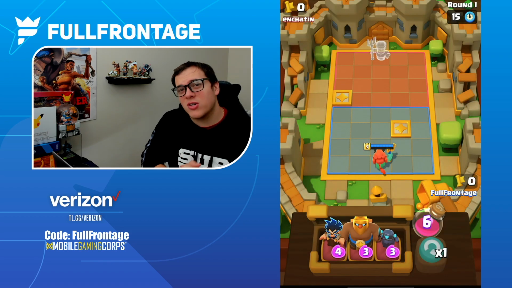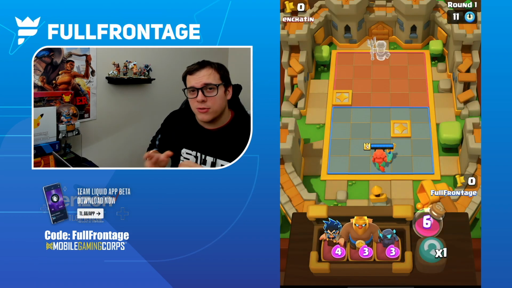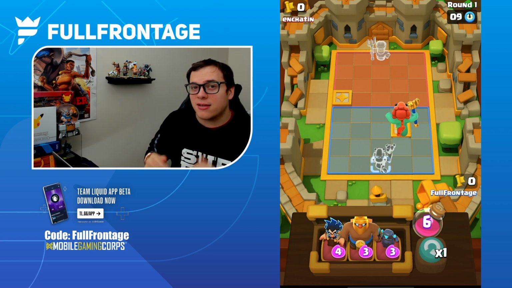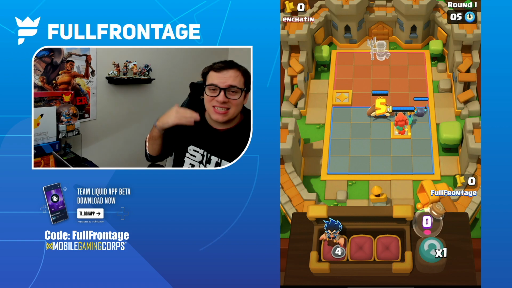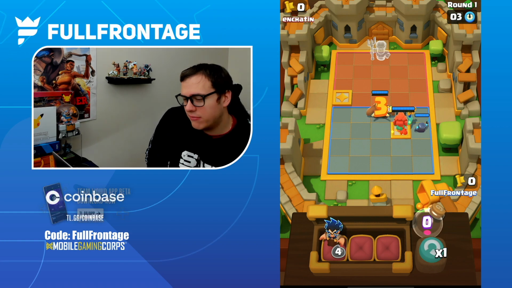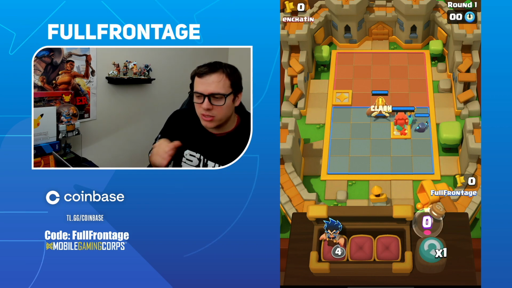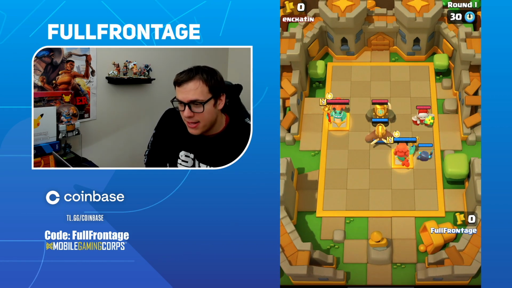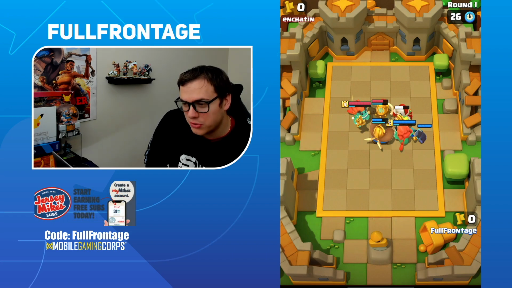Alright, so for this first matchup, we have the Wave Master at level 5 with the Golden Giant, Giant Skeleton, Mini Pekka, Electro Wizard, and Wizard. We're going up against another Wave Master at level 5. We're going to have a couple matches in this video, so we're kicking things off with the Golden Giant and the Mini Pekka, and Enchantin kicks things off with the Giant Skeleton and the Golden Giant.